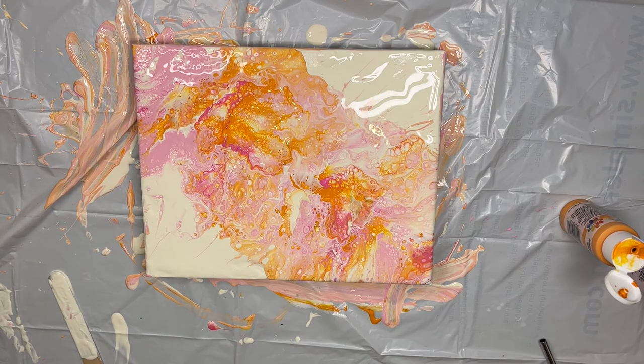All right, you guys, so again, we're going to let this dry. We'll come back in 24 hours and we'll see what it looks like. See if any other colors came forward and what other cells are going to transform as it dries and moves.